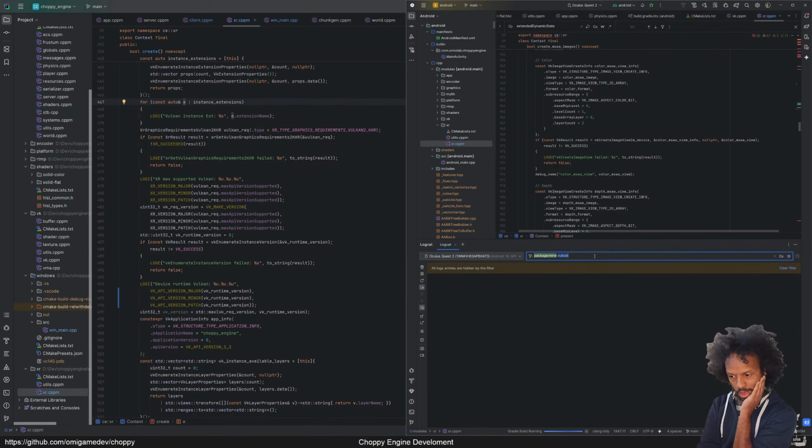Otherwise, I need to find other ways of knowing what to do. Since the Quest 2 is running 1.1, it doesn't have the 1.1 feature structure which was introduced in 1.2. So I'm gonna need to enable the multi-draw from the extension and not from the feature structure. If that makes sense.